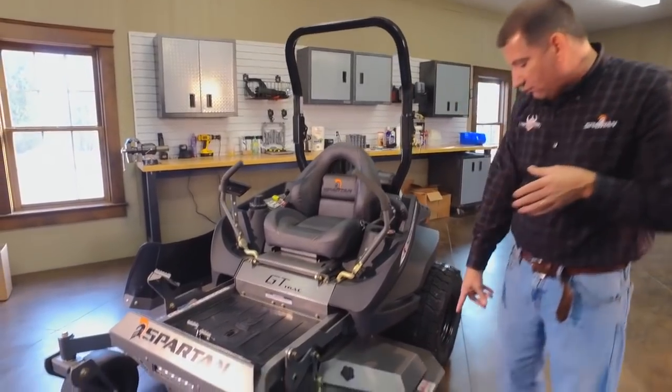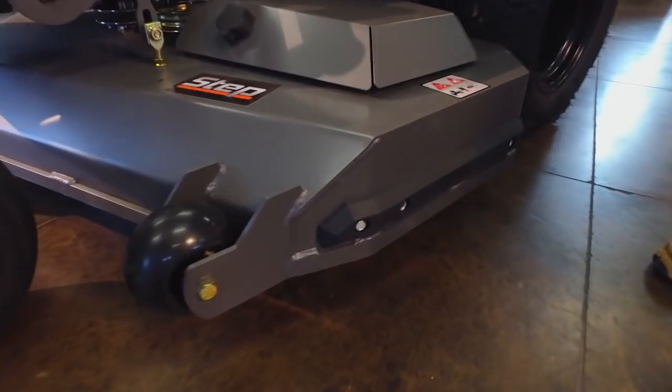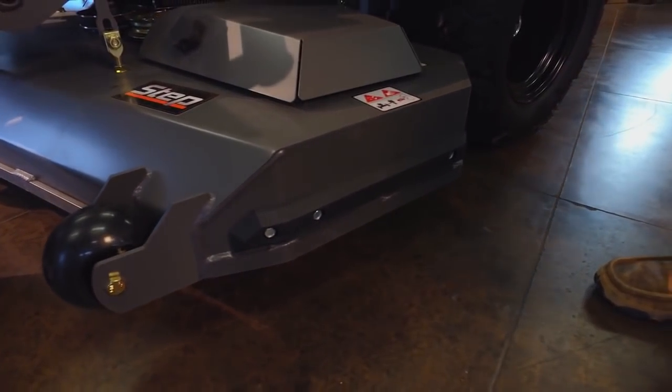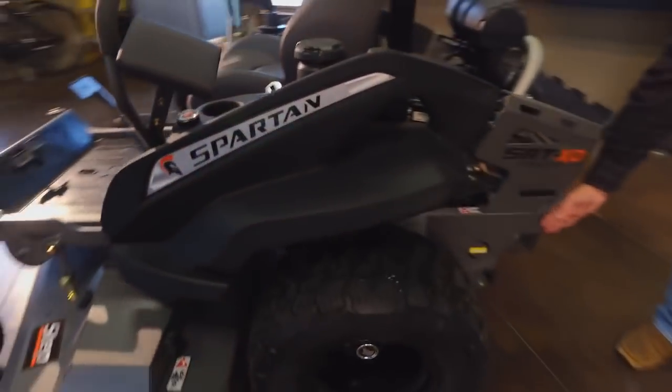And then we put a bumper over here on this side so that, over the years, with wear and tear on this side of the deck, your machine will still look really nice. And then we come back here to the rear of the machine. We wrap a big steel.